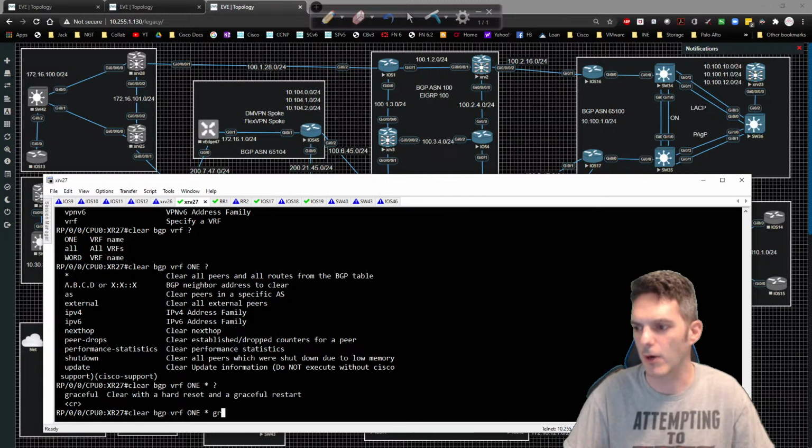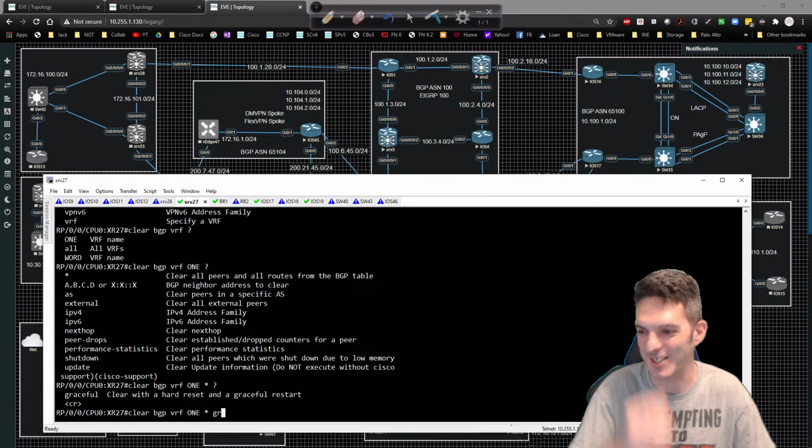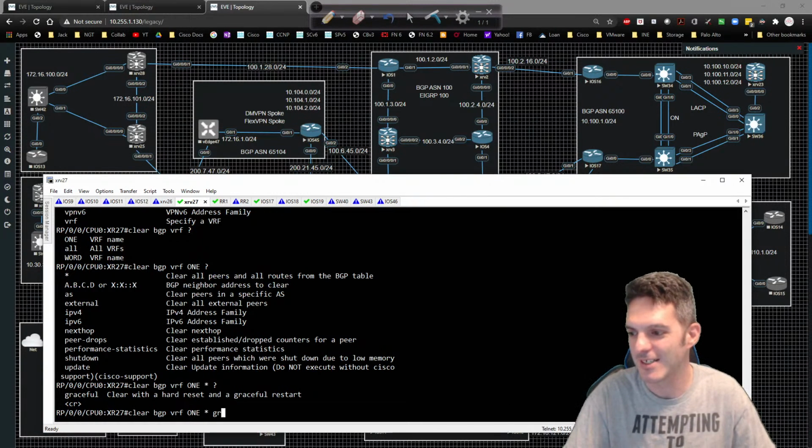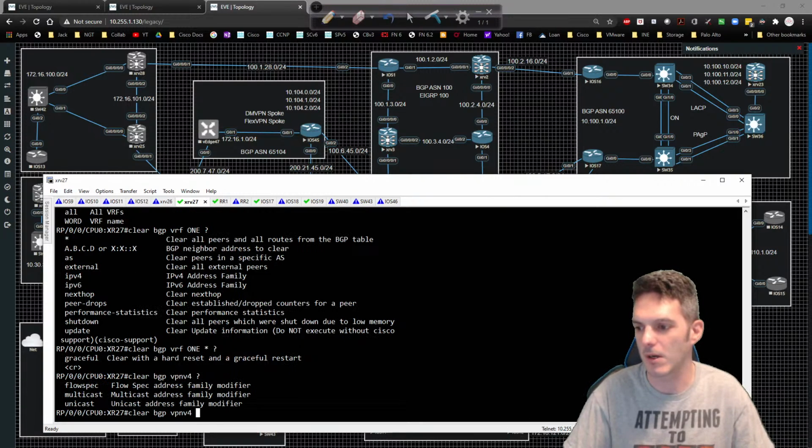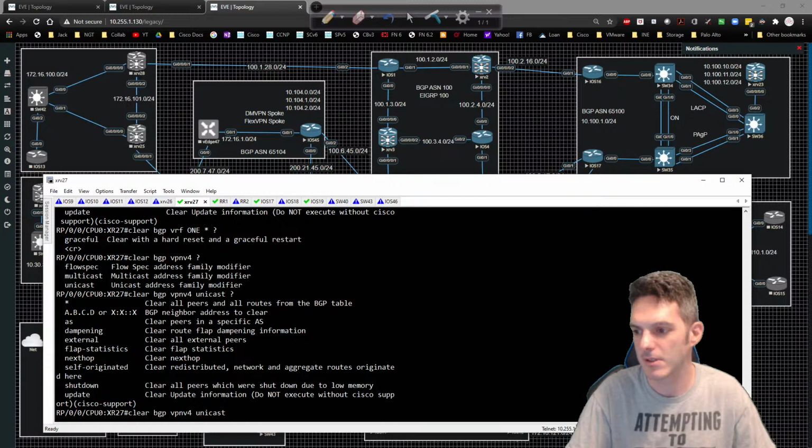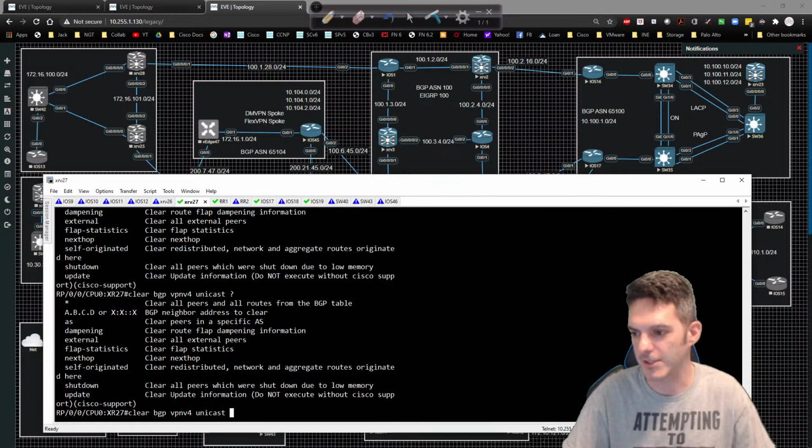Well, I don't want to clear with a hard reset, I want to do a soft reset. Show clear BGP VPN before unicast. Is that not a supported command? Oh, there we go. Okay, I guess we have to do it the hard way. I don't see a way to do it soft, which is really weird.